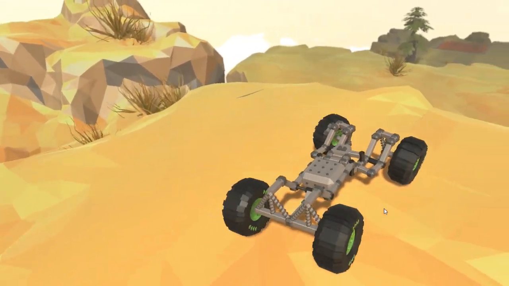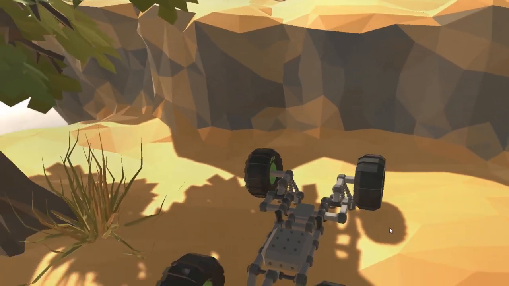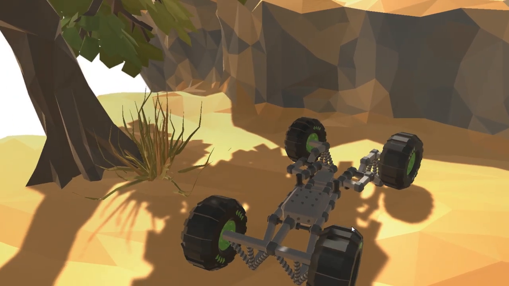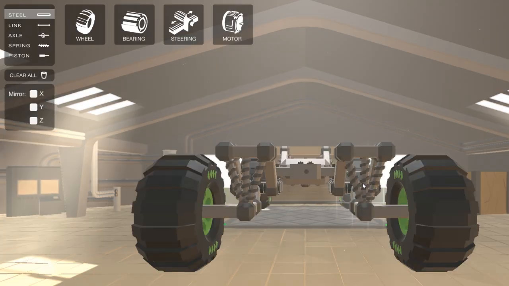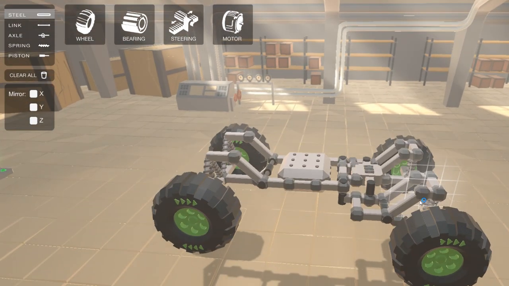This is where we got caught the last time. Oh, we're top heavy. Help. I'll tell you what we need. We need something to flip us over. That's for sure. Let's go ahead and restart. I think we'll be better off if we have... Maybe we do need something to flip us over. I don't know. Right.